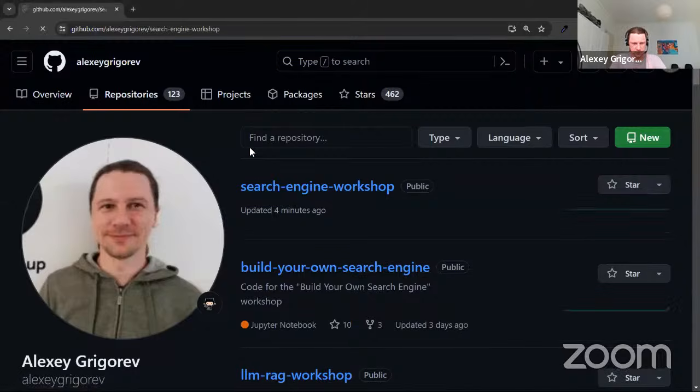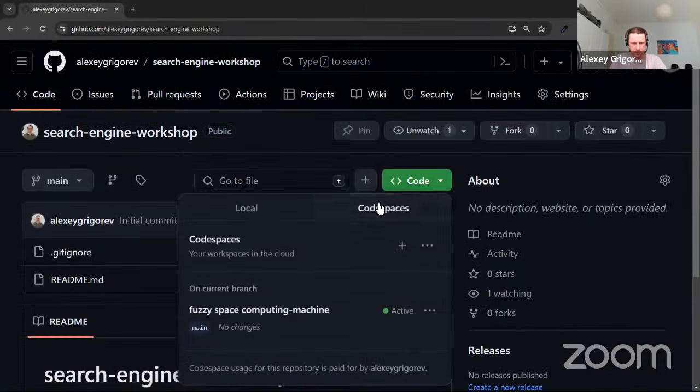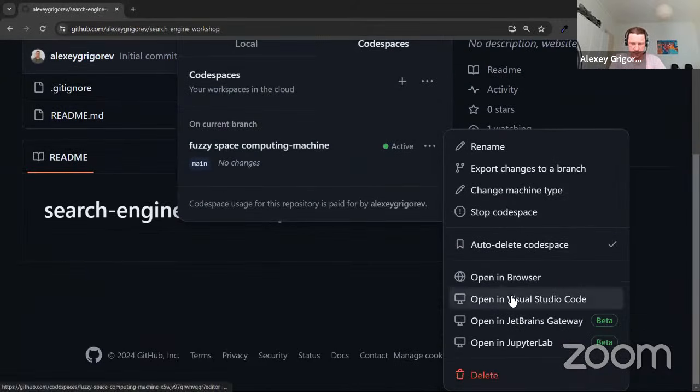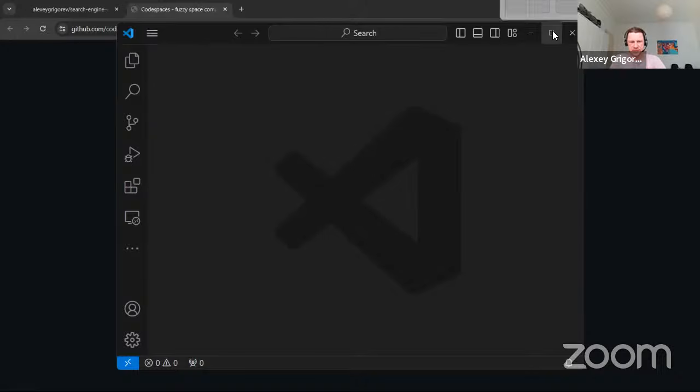So this is where we stopped. This is the code space we just launched. What I'm going to do now is click on Open in Visual Studio Code. I have already installed the Codespaces extension.